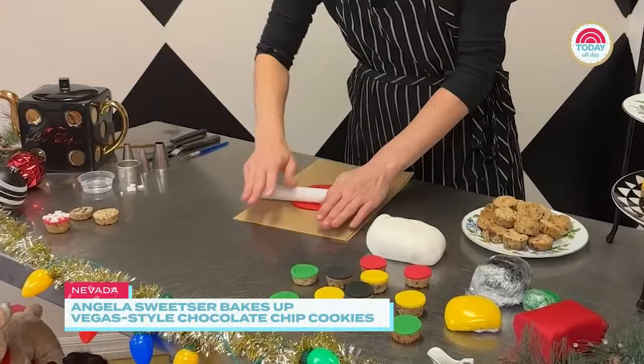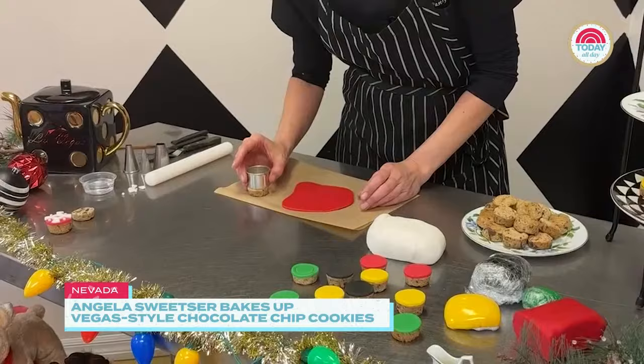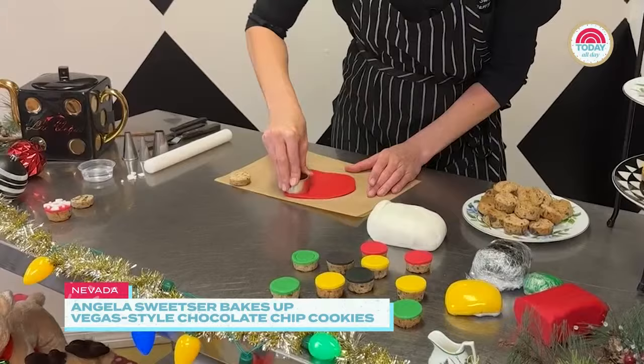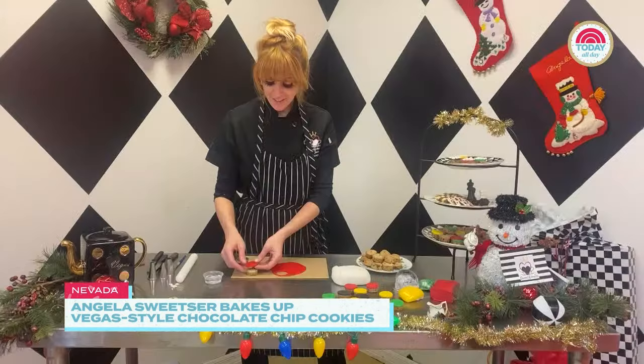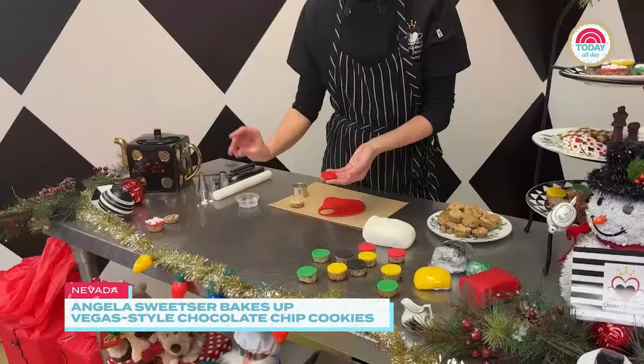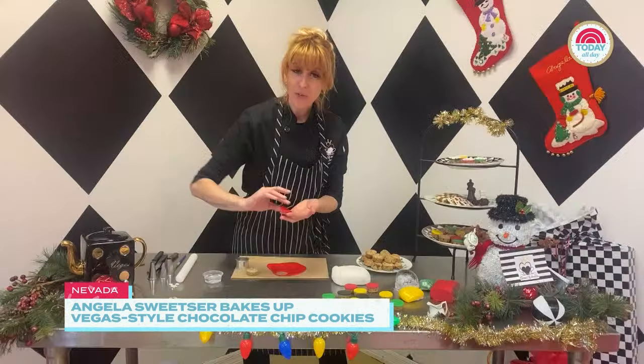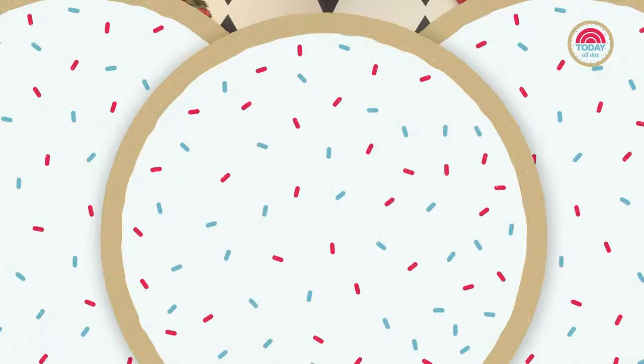All right, so my cookies are about this size here. And I'm going to take my first cutter and press down evenly and give a little twist. Now to adhere it to the cookie, I'm going to flip to the back side and just use the tiniest dab of water. That little dab of water will make it just moist enough that it'll stick to the top of the cookie.